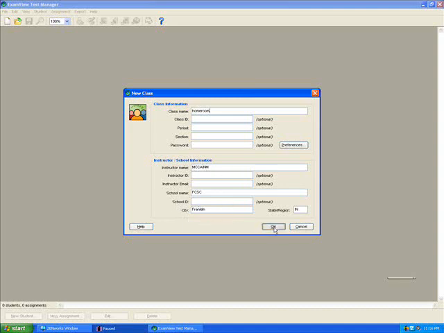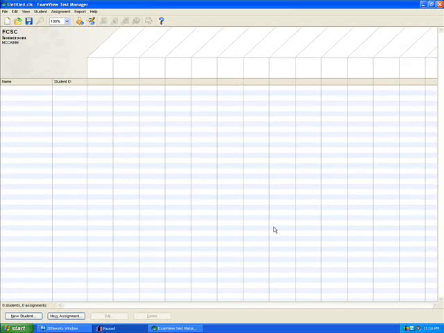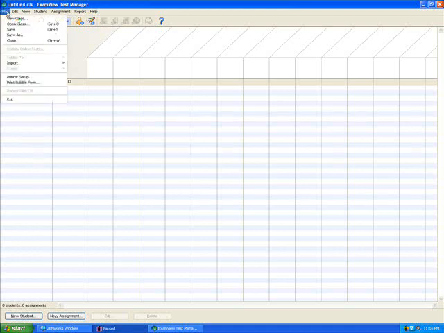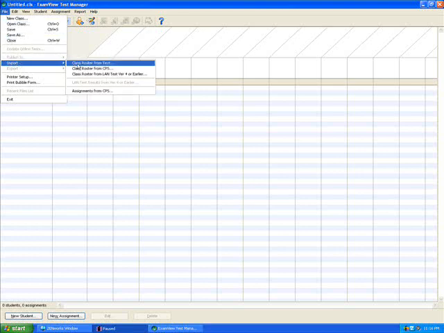So now I click OK. At this point in time, I have a class with no students in it. To import the students, go to File, Import, Import Class Roster from Text.